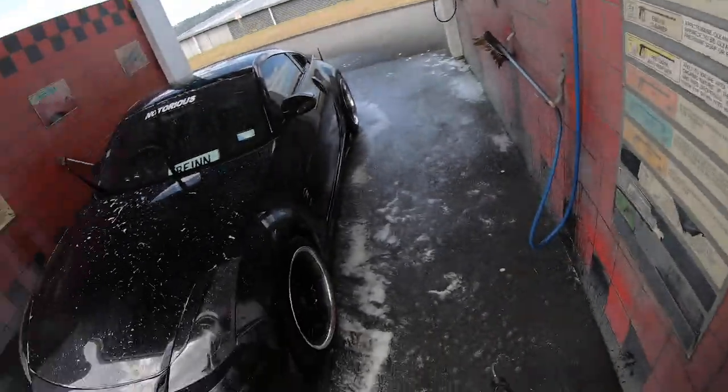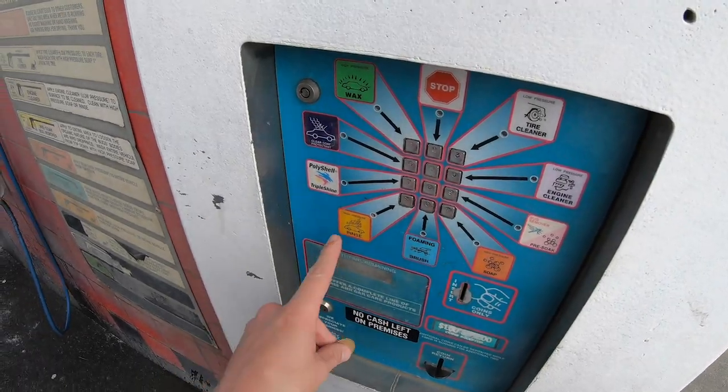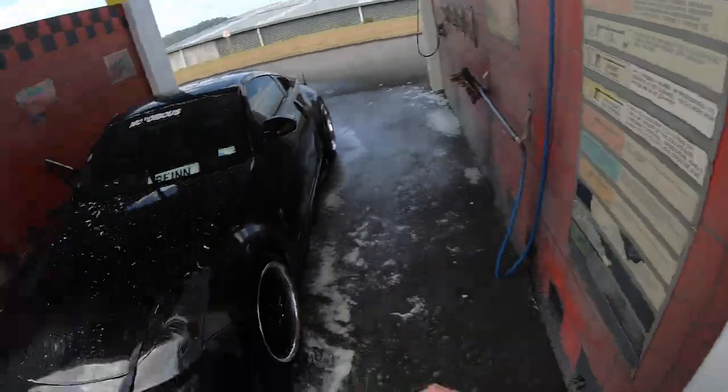Cool, so we've done the soap, it's pretty much clean, and we're just gonna go over again with the high pressure rinse and get it properly all rinsed off. You want to get all the soap off.